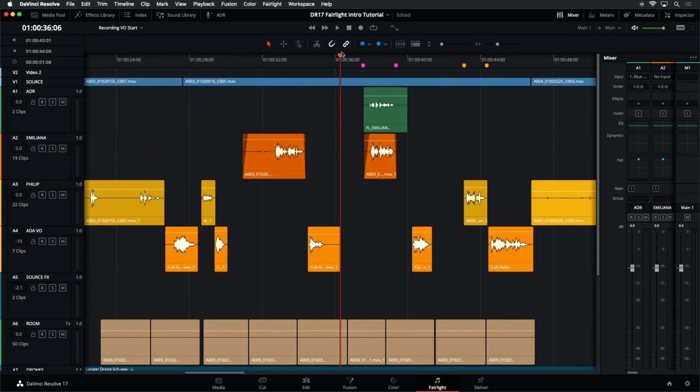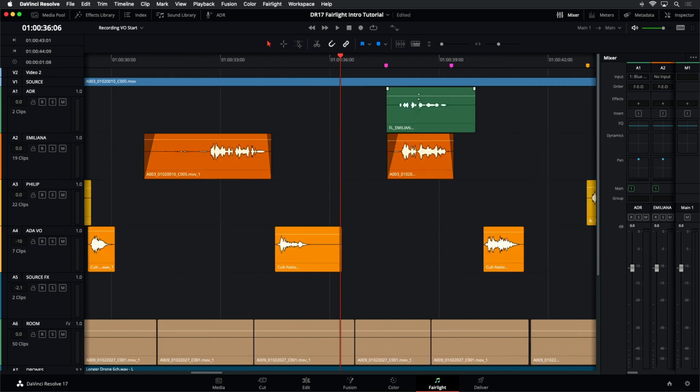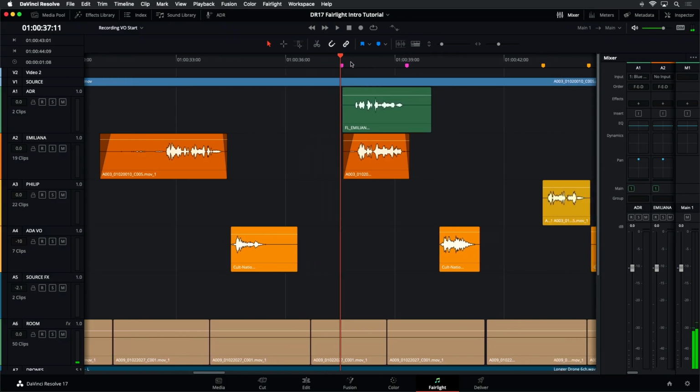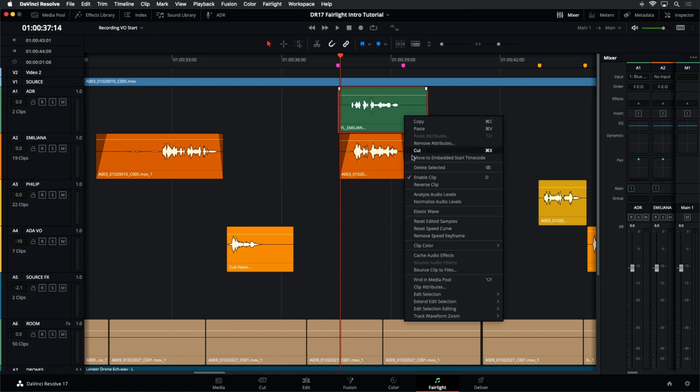Now, one thing that's very useful is that you can also use our Elastic Wave to stretch or change the waveform to make sure that it matches the original even better than what you had before. And so that would be one extra thing that you could do. If I look at this and say, well, those actually line up pretty well, but if I wanted to make a modification to those, I can just right-click and choose Elastic Wave from the menu.